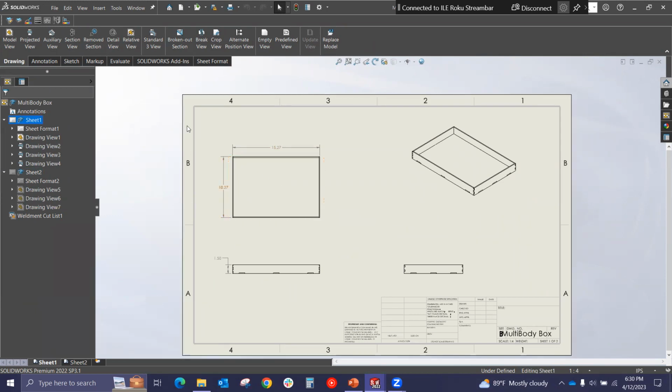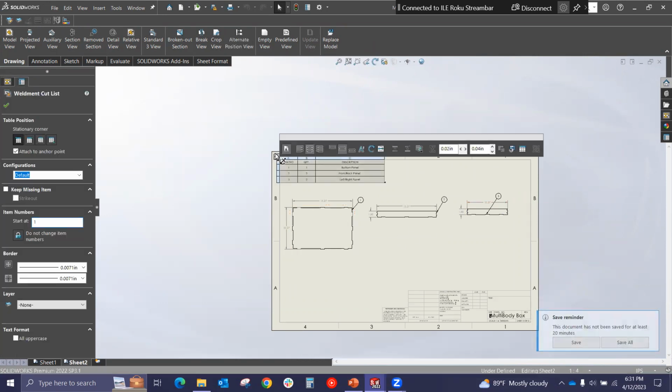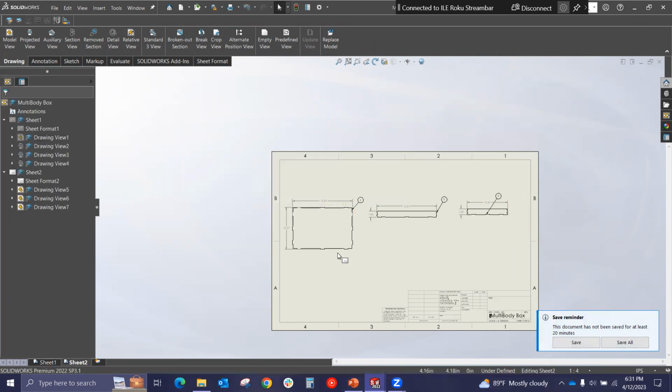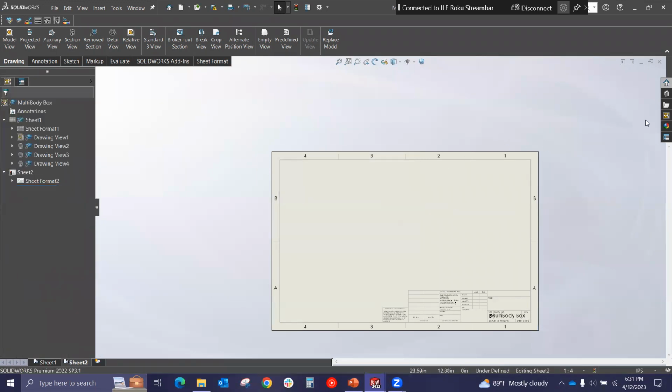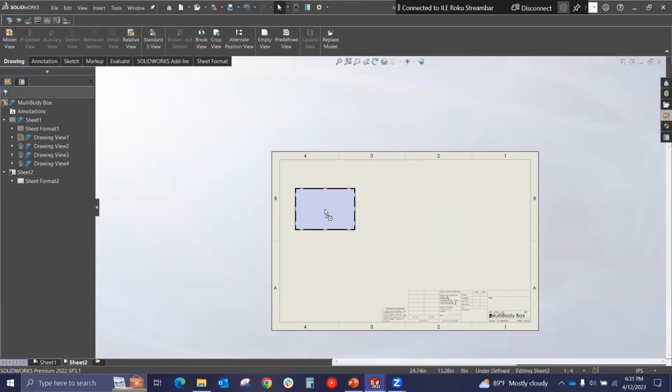So if you want to bring in individual parts, like how I showed here, what you would have to do is let me delete this. Let me just delete this table out real quick. Let me delete all these. So I'm going to this little drawing view right here. And let's say I want to show just my top and bottom panel. So I'll come in here and I'll select, let's just bring out my bottom view.